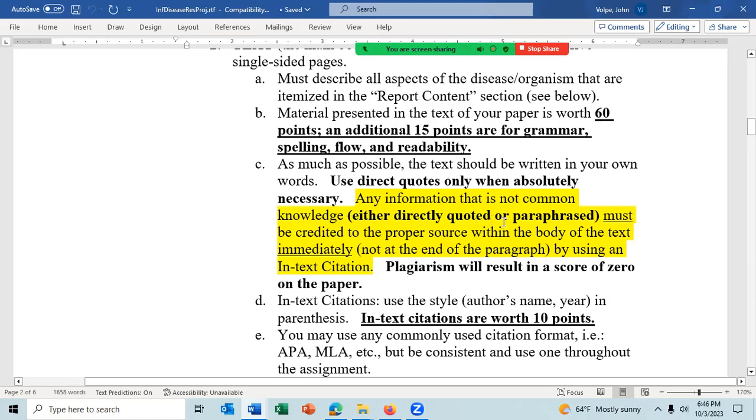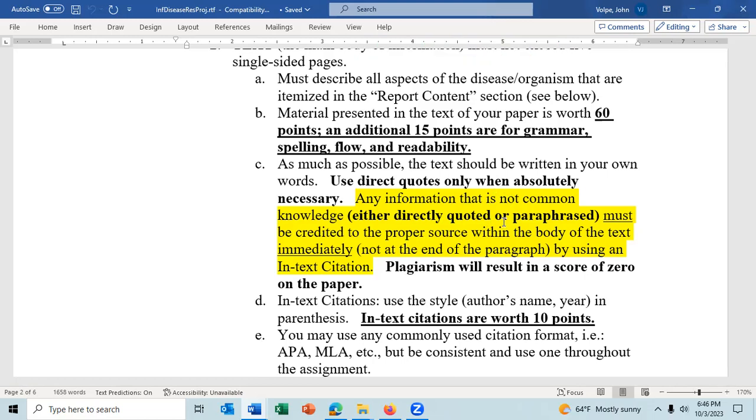And another thing, I once had a student who turned in a report where 50% of the report was in quotes and she said where she got it from. I don't want to see anything like that. Okay. If you have more than 10% of your paper in quotes and where you got it from, you'll receive a penalty. All right. So I don't want to see a paper with a whole lot of quotes. Use your own thoughts and words.